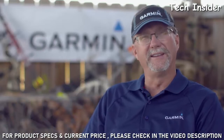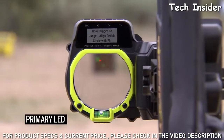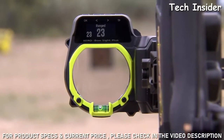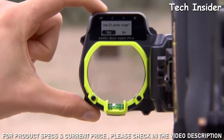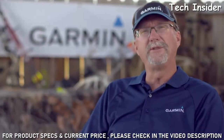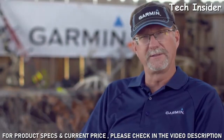The primary LED is next. You need to adjust your primary LED used to aim the laser rangefinder. I personally and everybody else recommend setting this pin in for about 20 yards or 18 meters. But if you shoot long distances, you can set it up for 30 yards or 27 meters. Know this, the range you select will not affect your ability to range game targets out to 100 yards.